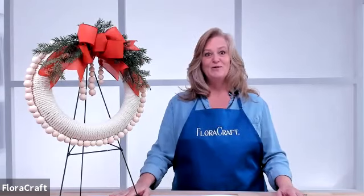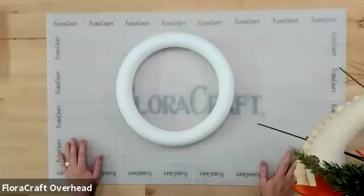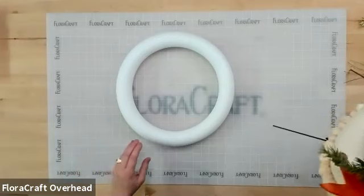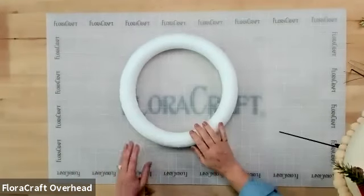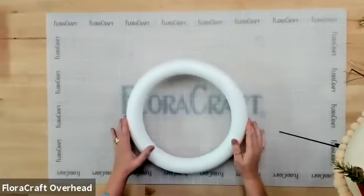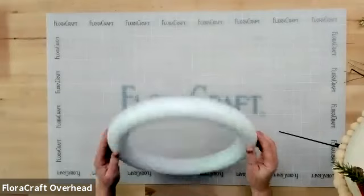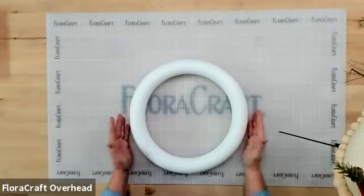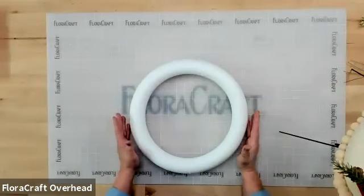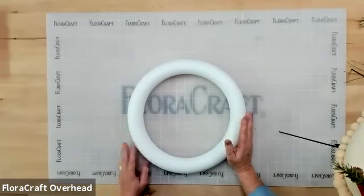If we can go to overhead, I'll show you guys what I found at Michael's to make this craft. All right. So this is our 14-inch craft foam wreath. And I think the best thing about our foam now is it's made with recycled materials. So you can feel a little bit better about using our foam.